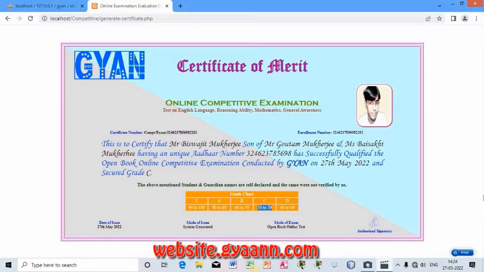So the software has estimated everything. The software has assured the grade for the candidate. The software will take the exam online, the software will evaluate the answers, and the software will also generate the certificate for the passed candidate along with the perfect gradation.